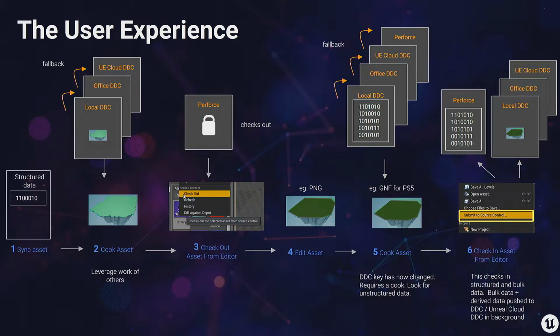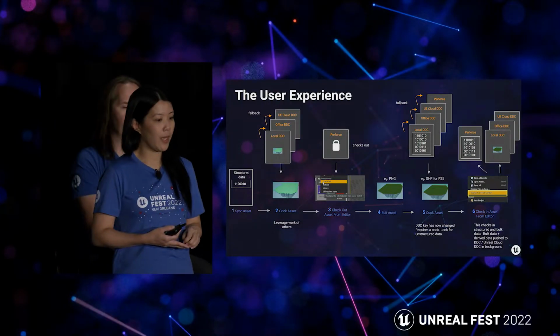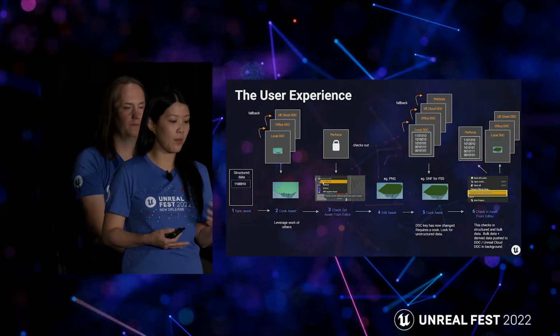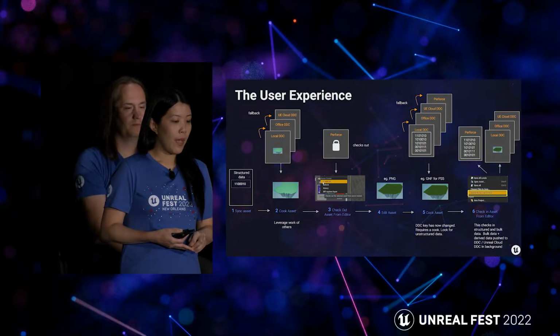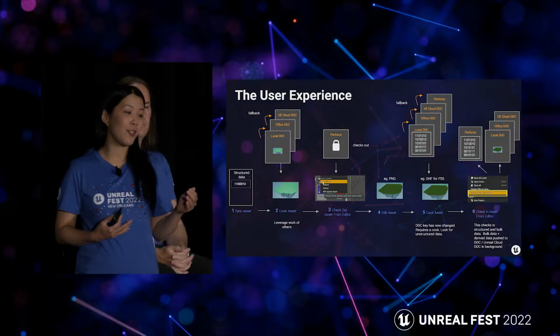So piecing it together, what does this look like when all of these pieces are working together? Here's a little example of a workflow. As a user, you would first sync up, let's say, to an asset. Again, you're syncing to a very small piece of that metadata we talked about, so this would be very quick. Next, let's say you want to preview your project, you want to run it and see what the game looks like, you would then attempt to cook this asset. At this point, you're going to try really hard to not have to do any work locally, so you're going to do a series of lookups.